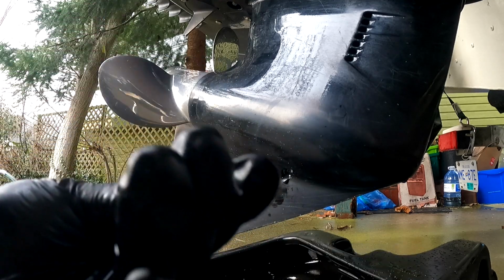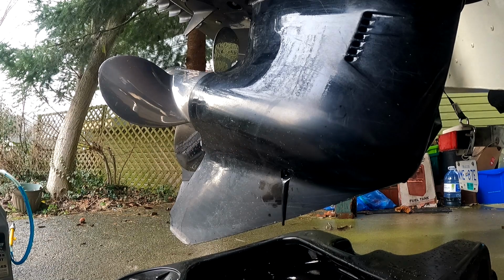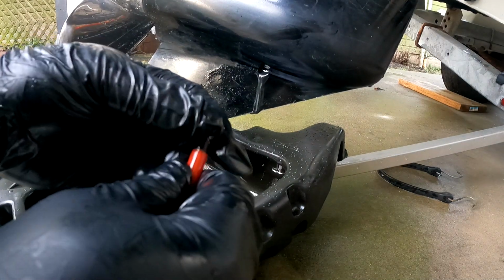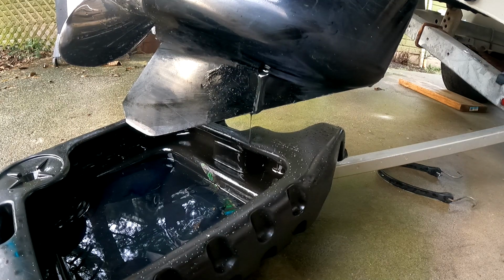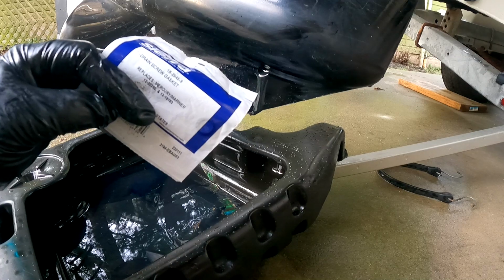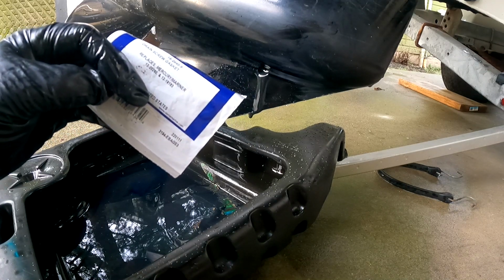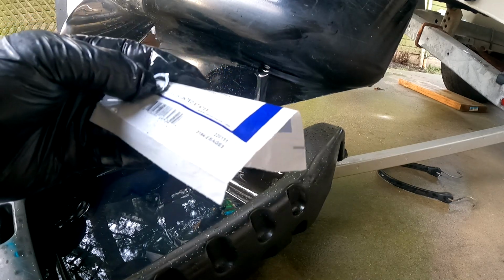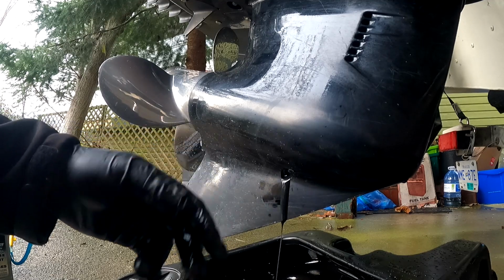Okay, so right there we pulled out the bolt, and I can tell that the gasket's still stuck over there, so we're gonna have to get rid of that. Oh, so here it is, guys. So it is there, right there. Okay, so I do have the replacement right here, which is the 18-2945-9. It replaces the Mercury Mariner 12-20260 and 12-19183.